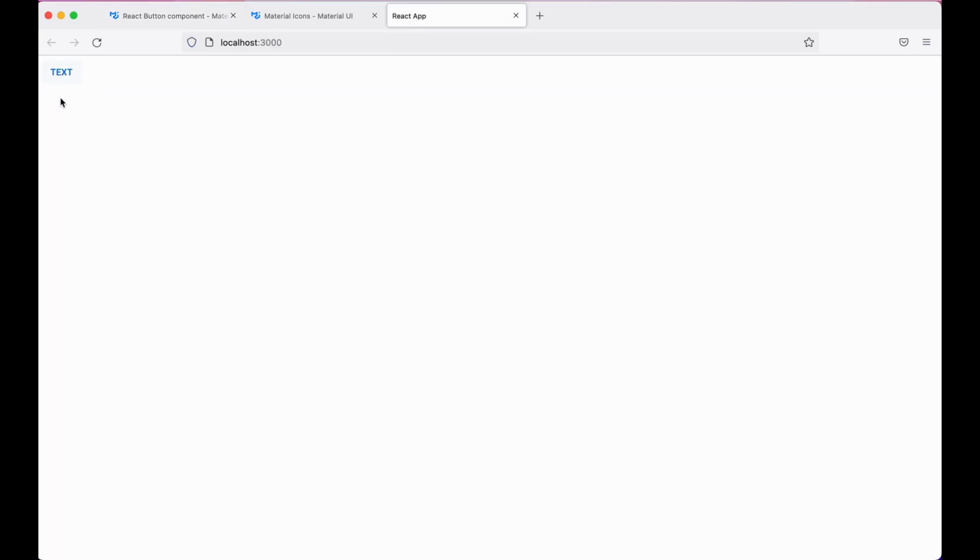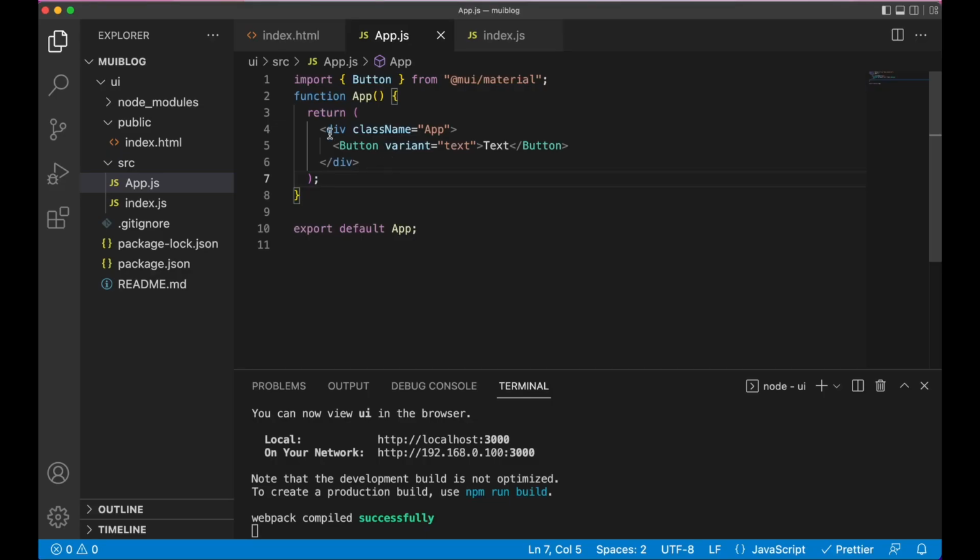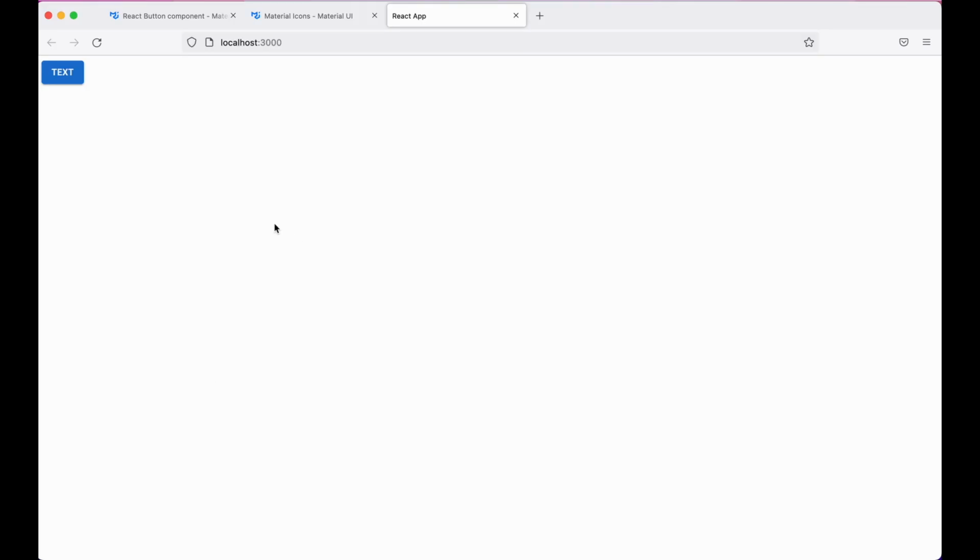Now you can see there's a text, it has a blue color, and there's a button available for us. Now for every component in Material UI there are predefined props. For example, this variant prop, it gives it a styling. For example, now this text, if I want it to be a contained style, so it will give it another style. So let's see what's changed. Now you can see we got a blue background and also some text.